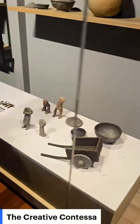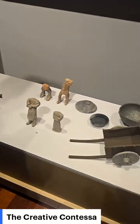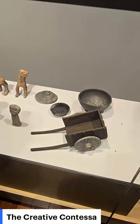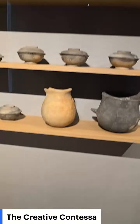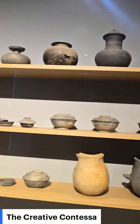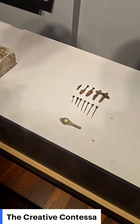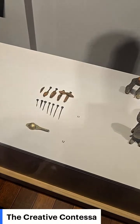Ooh, more statues wearing clothing. Yay. That's so exciting, which rarely survives. The wagon is a reconstruction, handsome. It's the wheels that they're trying to demonstrate. The wheels, yeah. For those of you who are into smithing, these are examples of Silla era nails, some of which actually did survive with wood bits still attached, which is impressive.